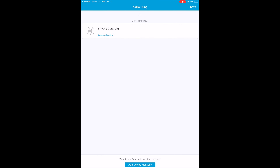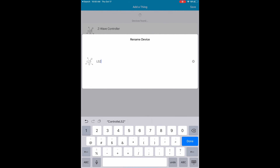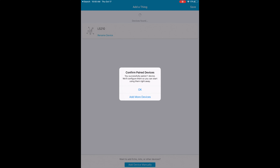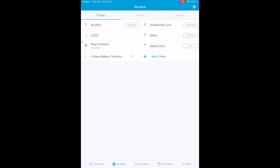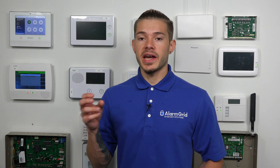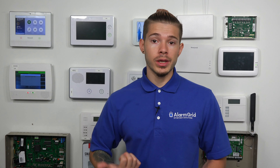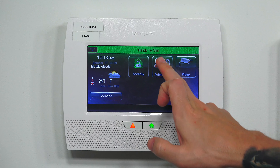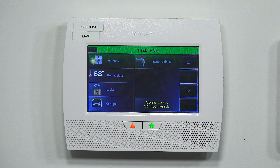After you're in the master menu in the Z-Wave Advanced Tools, you're going to go ahead and you now have the Learn button. Before I hit Learn, I'm going to hit Add a Thing on my SmartThings app — it's now looking for devices. Now I'm going to hit Learn on the L5210. This process may take a little bit, so you do have to be patient. Once it's been recognized by the panel, it'll say Device Found, Please Wait. Now we have to wait for the SmartThings hub to pull in all the information. It just pulled it in — it was a couple of seconds delayed. I'm just going to rename the device to L5210, hit Done, and Save in the top right. It'll ask if I want to keep adding more devices — I'll just hit OK. Now my L5210 will show up on my SmartThings app.